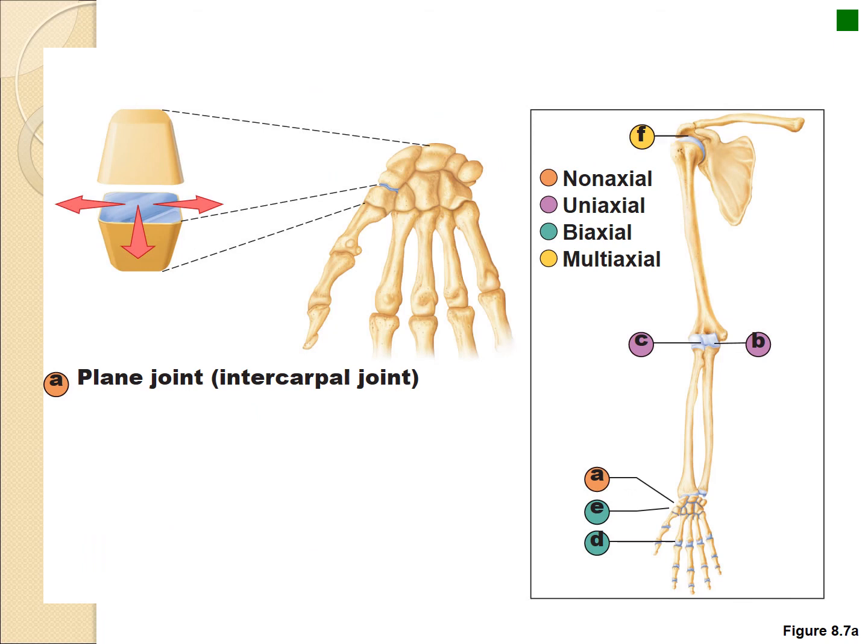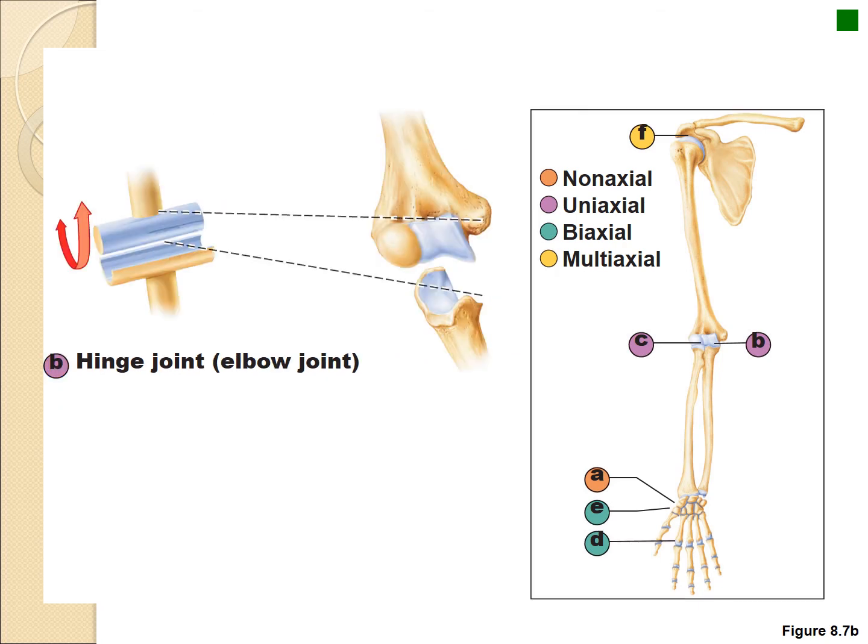So a plane joint moves in a plane, and this is basically biaxial. You can see that. One axis, two. It's a flat movement. So again, your wrist, we covered this already. Here's a hinge. Elbows, classic. A hinge means you allow a flexion with the resultant extension along one plane. So what you do is you rock this up and down. So think of a hinge joint as this very simple flexion, extension.